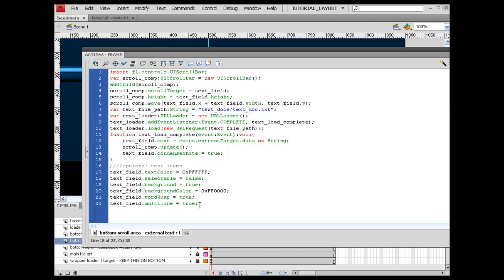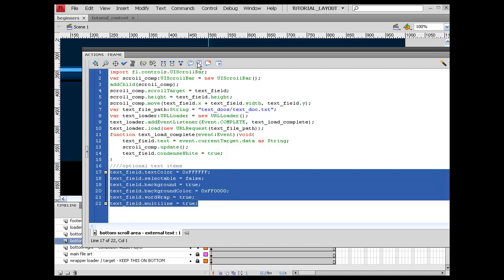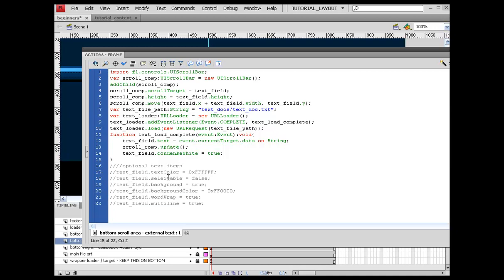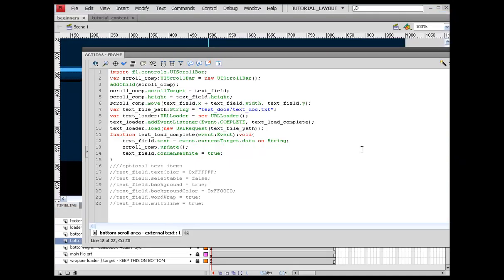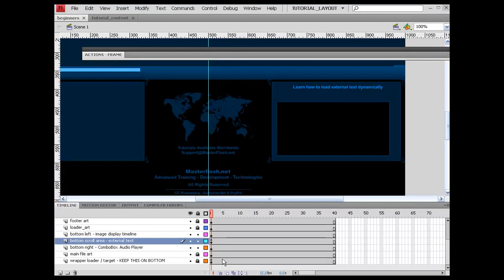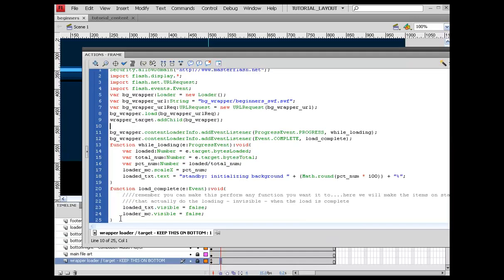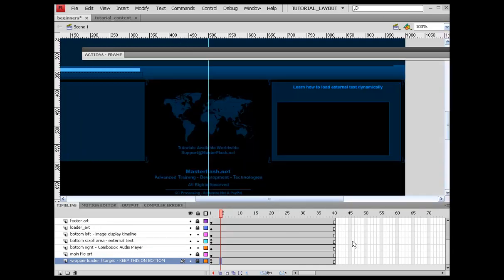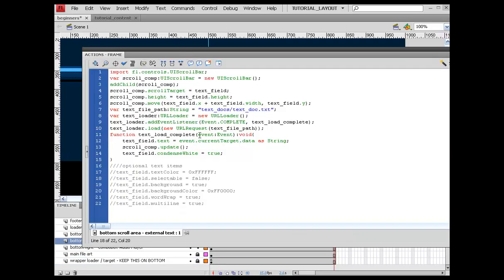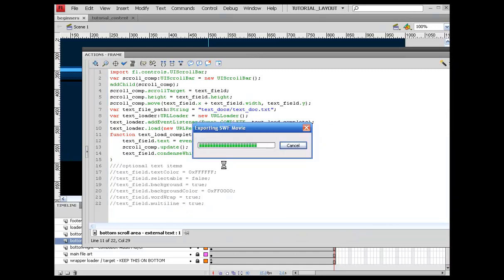All right, so I'm going to remove all this good stuff, and let's take a peek at that now. These are the default colors and settings. I'm going to come back down into my target. You don't have to do this, I'm just removing this so I don't have to hurry and I can show you what I'm doing. I'm going to come back up here, grab this ActionScript, and see how this looks.